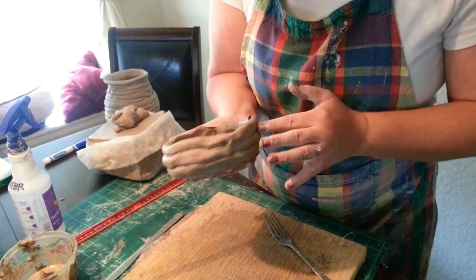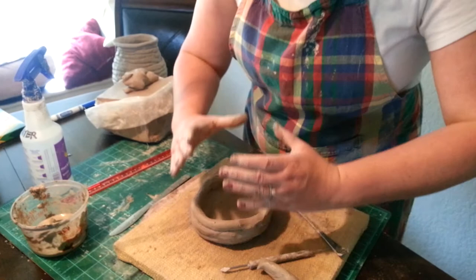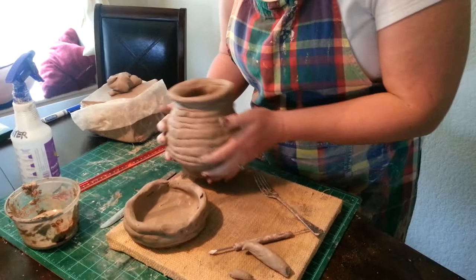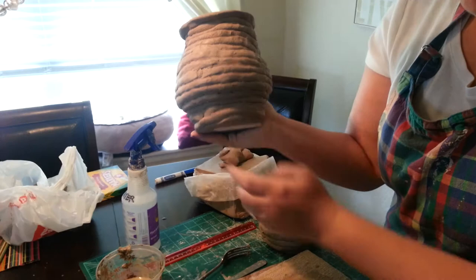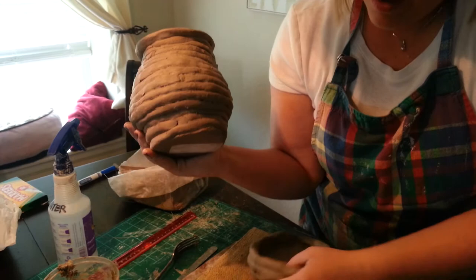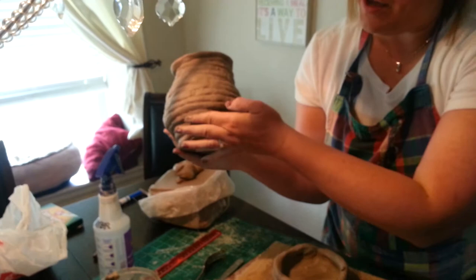Okay, so if I just continued building my coils up, I would get a cylinder. Now, what I've done for the Greek vase is I changed the position or the angle in which I put the coils. So down here, we're on the bottom part right here. Now what I would do with some other coils is start to position them at an angle coming out, like an obtuse angle.